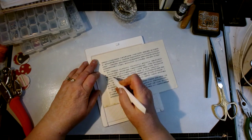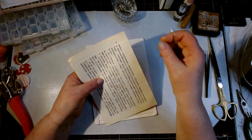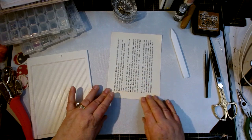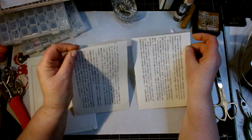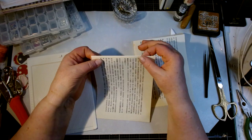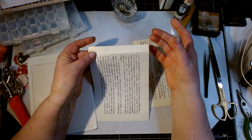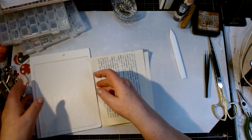And all we're going to do is fold this top over, and it strengthens the top as you're pulling things in and out, which you do a lot if you end up putting tags or tickets or journal cards, things like that inside there. And a lot of book page is not super thick, so by folding that over and gluing that down, we strengthen that top quite a bit. Also, it makes the writing move to the top of the page, where if I do this, the top inch of the page has nothing on it and is a little more boring. So, all right.